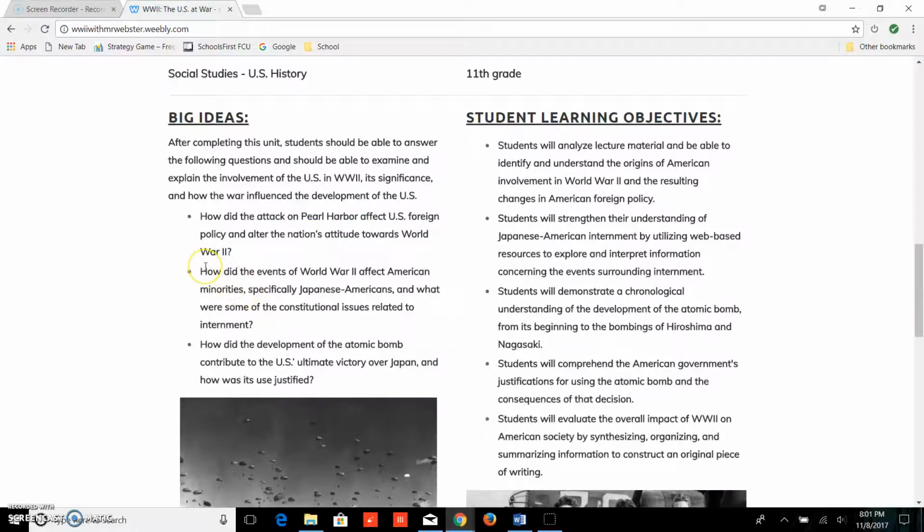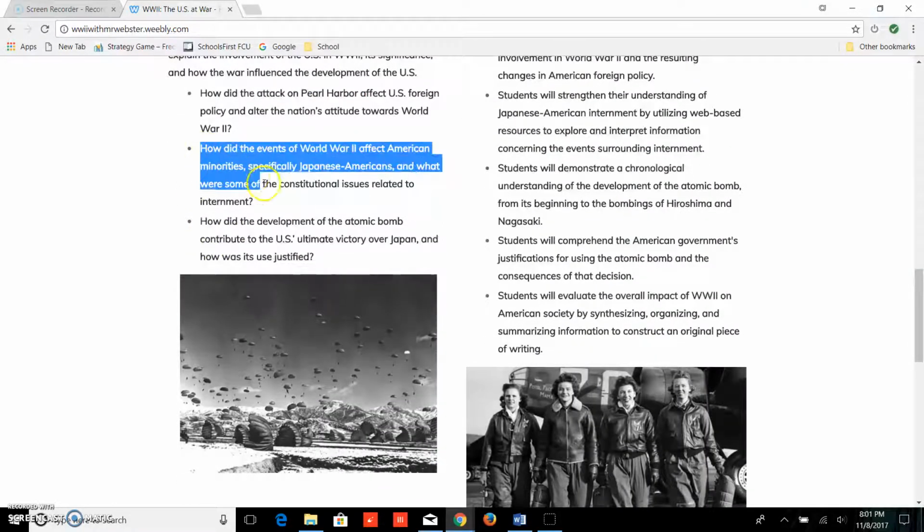I also want them to be able to understand the effects that World War II had on Japanese Americans who prior to World War II had lived and were treated as American citizens. Then, with Pearl Harbor and the threat that Japan posed, the U.S. government decided to intern these people for simply being of Japanese ancestry and held them against their will in camps without them ever having committed a crime. So it's important for students of U.S. history to understand that the effects of World War II went beyond the battles and the fighting. Other people were hurt at home by their government, and this deserves to be studied. So students will extensively study this material during Lesson 2, which is actually a web quest, which I'll be talking about later.